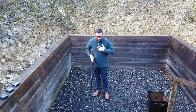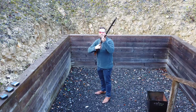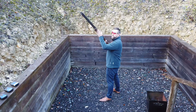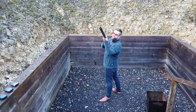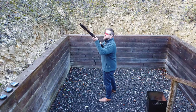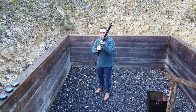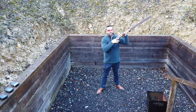When you read the books and all the stuff in the press from the olden days - I'm facing forward, ready for the flush, and I see a bird to my right. The book says step with your back feet and come around to the side. You've just seen what's happened to the barrel. If I use my right foot to move, I struggle to get the gun to stay where it is. That dictates my method - I step right, I've already moved the barrel, I'm out in front and I'm trying to guess. Exactly the same going to the left side: if I use my left foot to step left, the barrel will come with me.